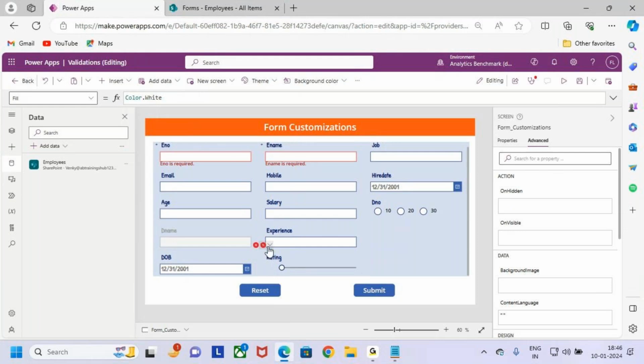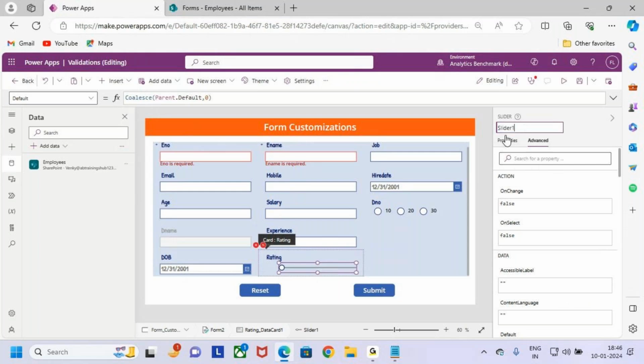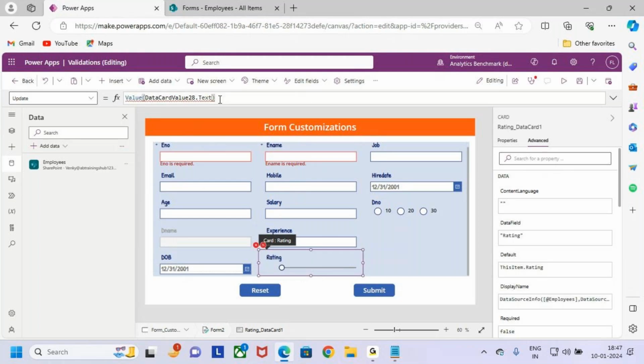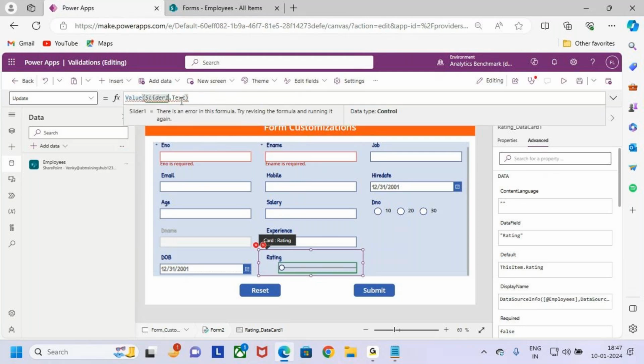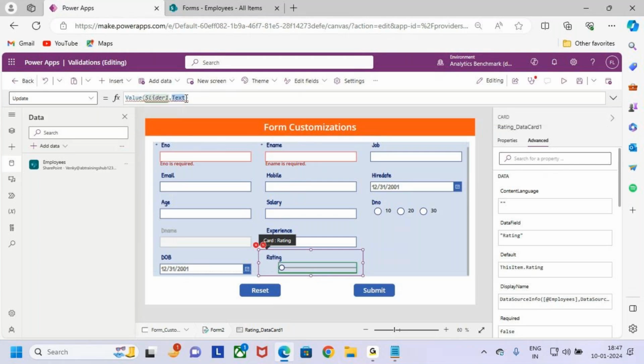Now how to resolve these 2 errors is, go and select that slider control, copy the name of it, and go to the first error message. Now see, by default it is pointing to the text control. Just replace it with the slider control. Now this slider is selecting one value here, so it is the selected value.